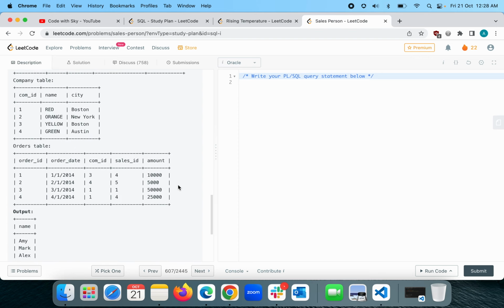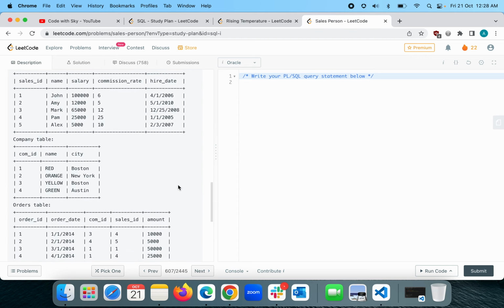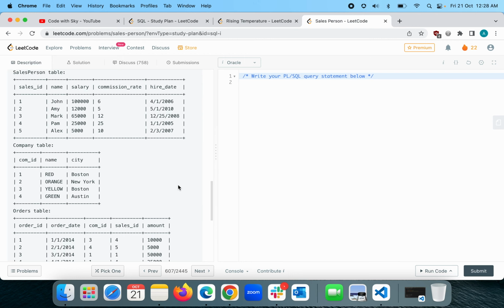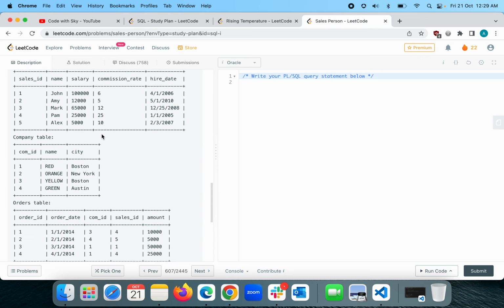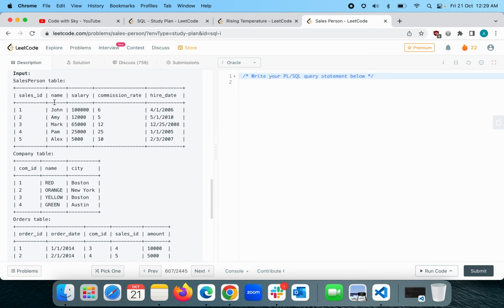Okay, so I think the question is clear, and the logic, or the way we will approach this question, is also clear. At the end, we need to find the people who didn't order from the company Red. So what we can do is find the people who have ordered from company Red, and then use a NOT IN operator to find the names from this table.